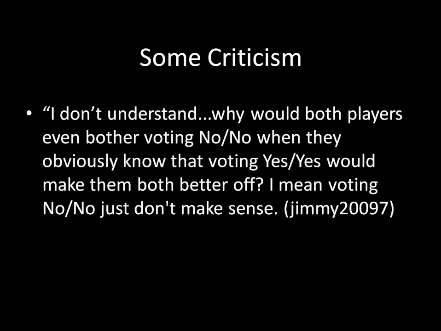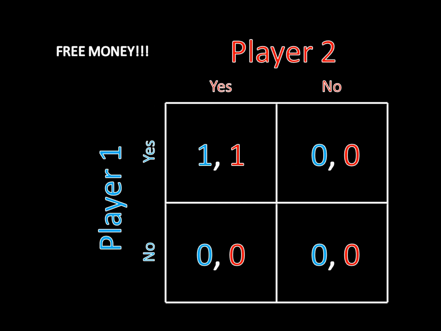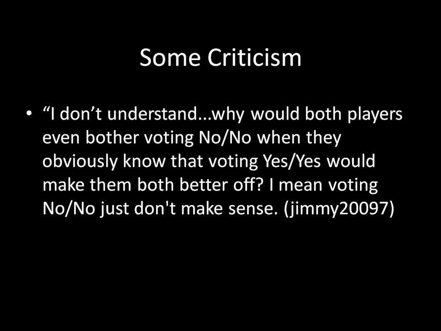And to further illustrate Jimmy's point, if we go back to those payoffs, you'll see that if we were expecting to play that no-no Nash equilibrium, you could just as easily change your strategy to yes. And at worst, you'll get the same payoff as before — you'll still get zero. And at best, if the other player were to do something random or accidental and say yes with even the tiniest fraction of probability, you're actually going to be better off. So switching your strategy from no to yes can only help you — it cannot possibly hurt you.